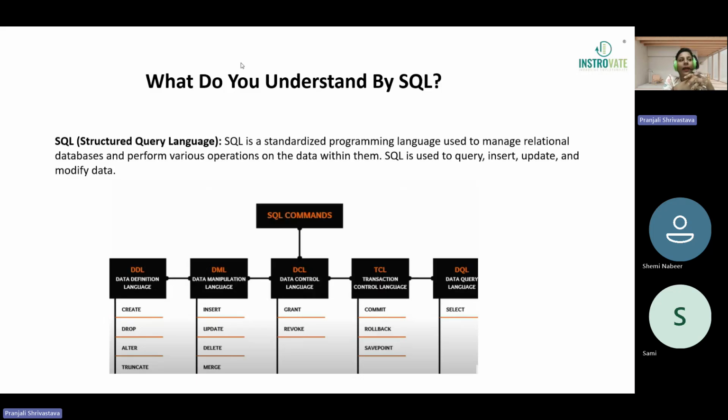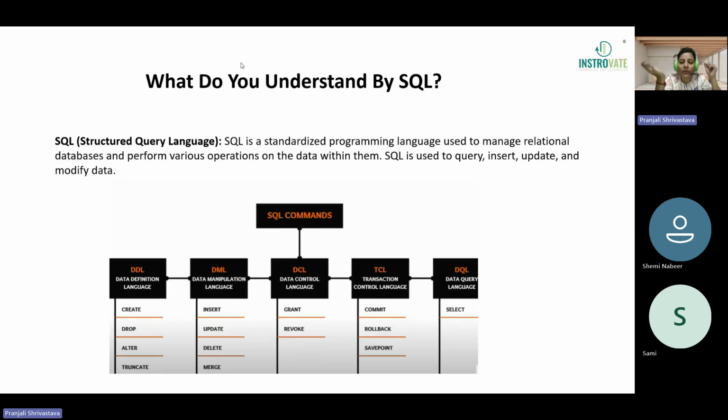You can understand it like this: let's say you are running a company, and you have a table in which you have details of your employees. Maybe you have thousands of employees, or 10,000 employees' details in one table. Now you want to update the data of one employee. Let's say Sammy is one of the employees in your company, and you want to change his phone number. What will be your approach? You cannot simply go to that Excel file and scroll down and then change the number. It is time-taking, correct?